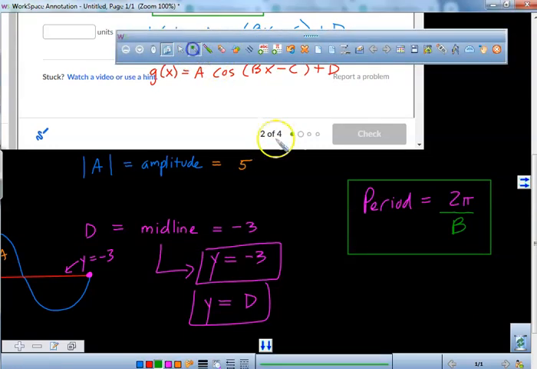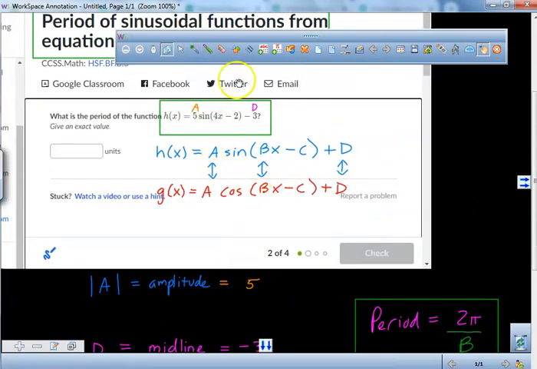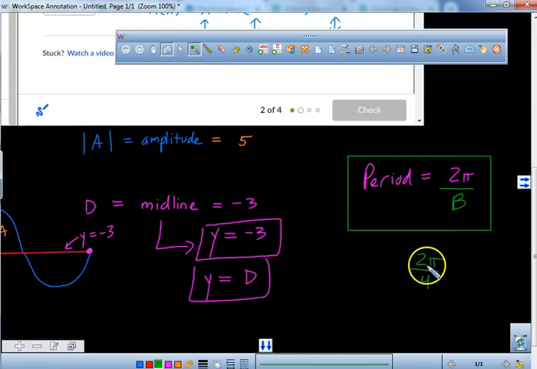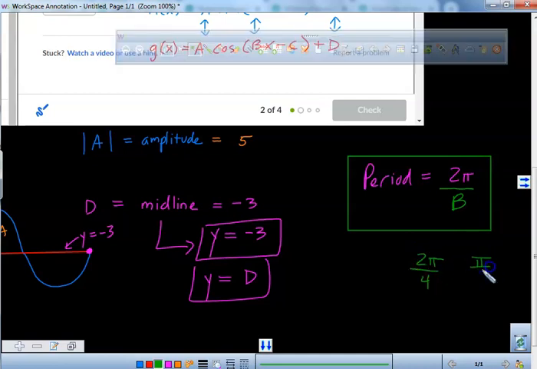So let's just check this out. What is our B value? It's up here. What do we see it as? It's a 4. Okay, so our B value right here is a 4. So all I got to do is literally do 2 pi over 4, but if it's a fraction, make sure if you can reduce it, reduce it. Now, what does that mean? That means my period is pi over 2. Now, you're like, what? That doesn't make a whole lot of sense, what does that mean? That means literally it only takes pi over 2 before it's finished for that one cycle.